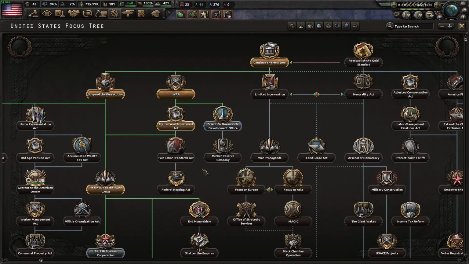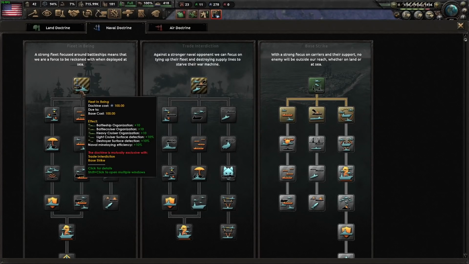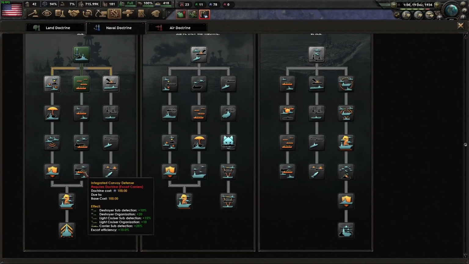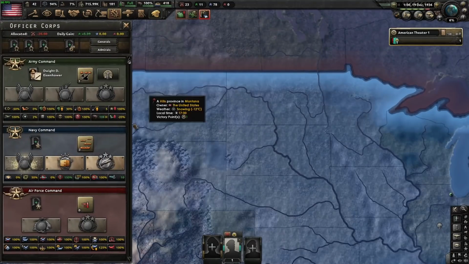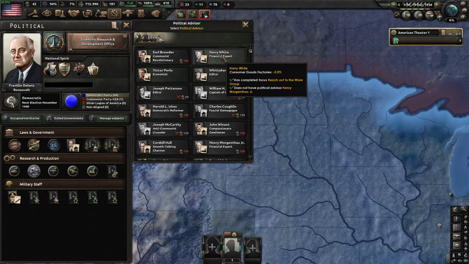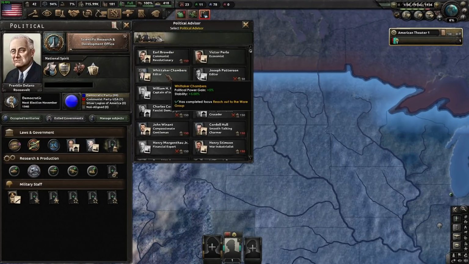Okay, research the WARE group is done. We're going to go get the research slot. For this game, I'm actually going to swap to fleet and being. I'm going to go down the middle part first. The escort efficiency will be nice against German subs if they decide to do anything with them. And we are now going to appoint the financial expert for the minus 5% consumer goods, and we're going to do the editor for the time being.